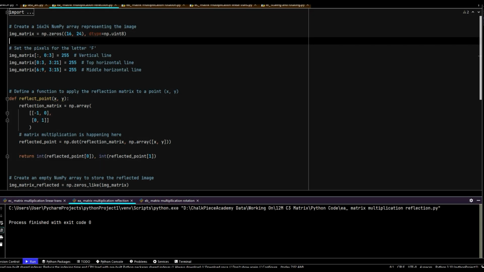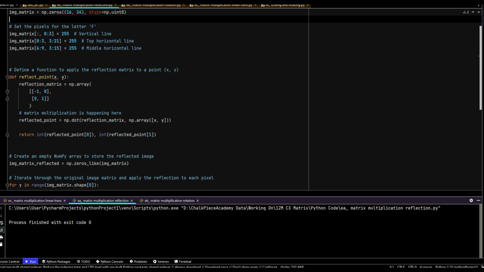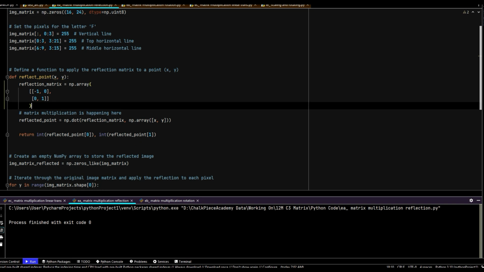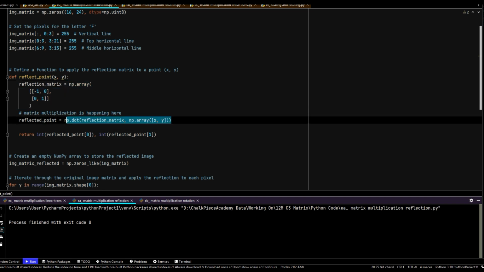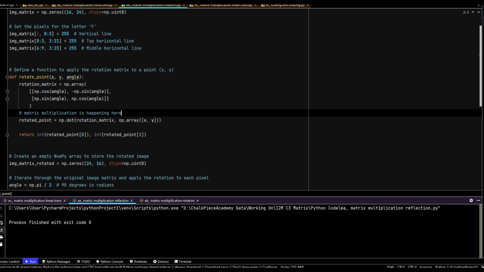Now, how did I get that? This was with the help of matrix multiplication. Along with the original matrix, I have the second matrix, and here is the dot product. How is this happening? That is something that would be complex as of now. I'll give a better and easier example.